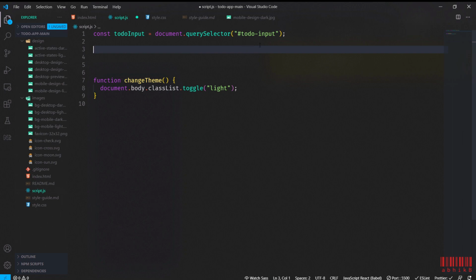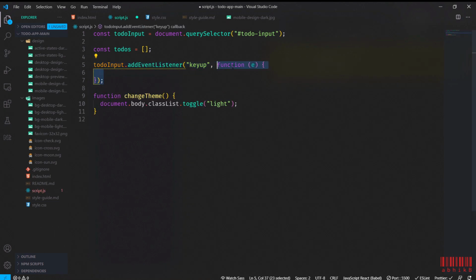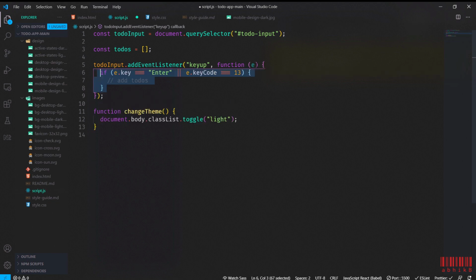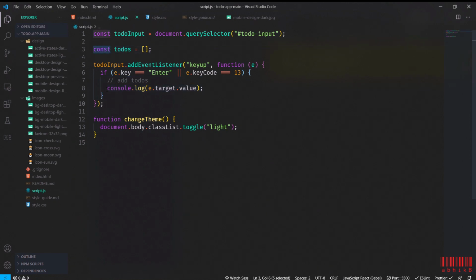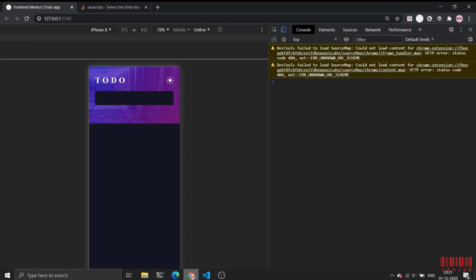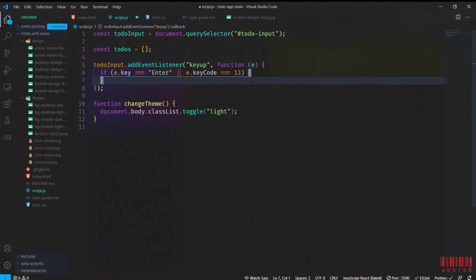Now we will also handle the input. So for that we will get the query selector to do input, and to do's will be an empty array, and this array will be later used for the array modification on drag and drop explanation. So here we will use this to do dot add event listener key up. So whenever this input has a key press, then it will detect whether this key is enter or not. If this key is enter, then the console.log will log the target.value, that is whatever value is present inside this input right now. So if I write abhik b and press enter, then it will show the abhik b.